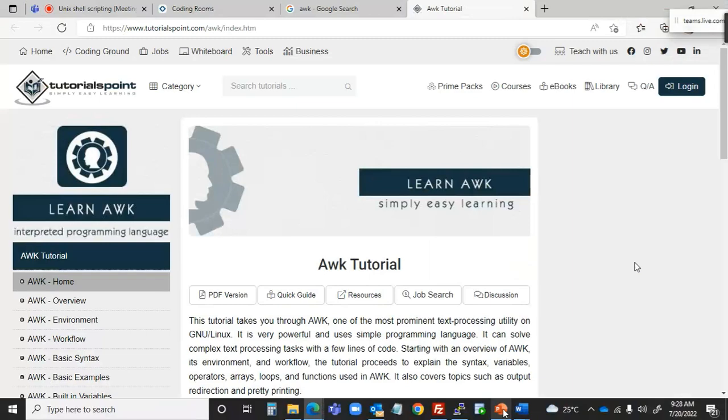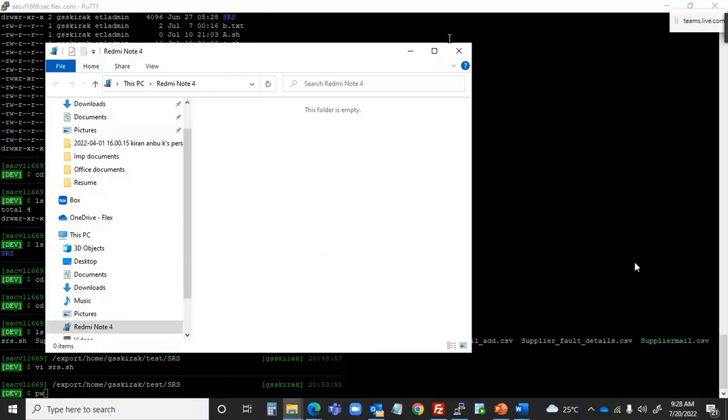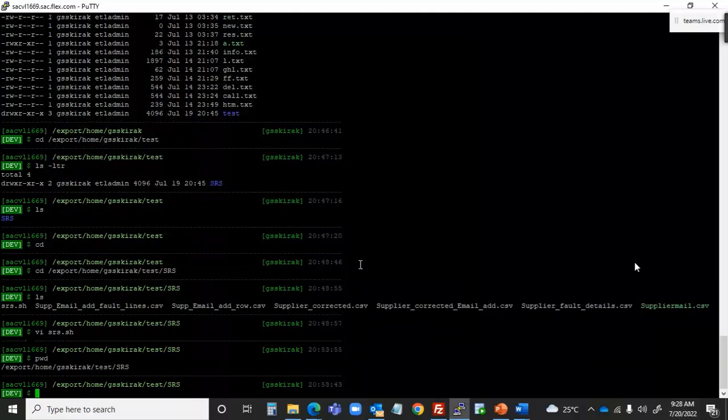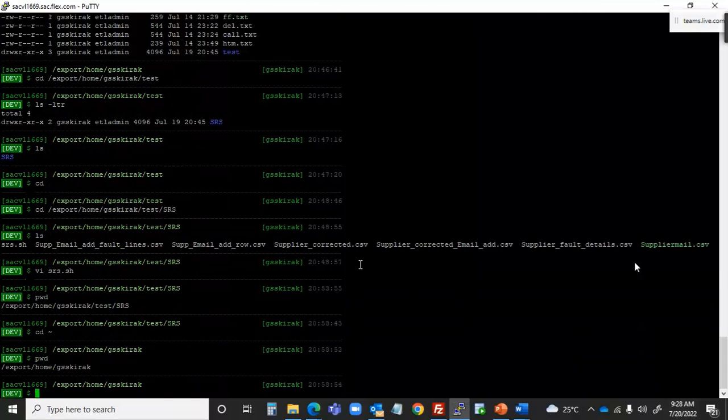So the awk command. Currently which path am I in? Okay, let's change to my home path, export home.